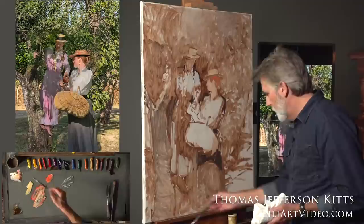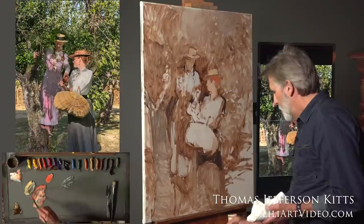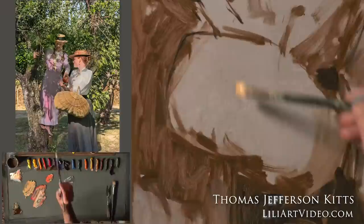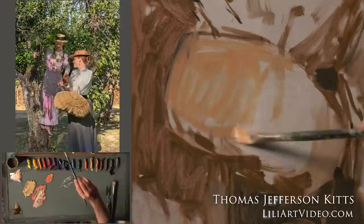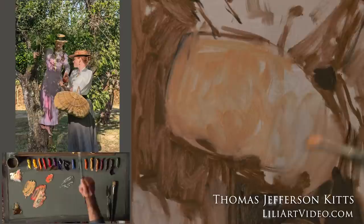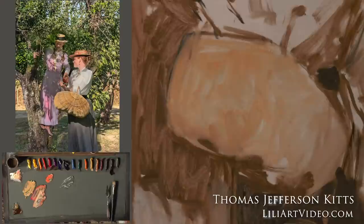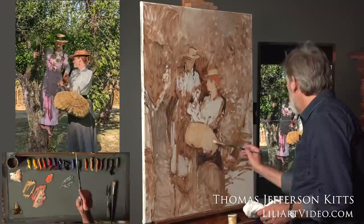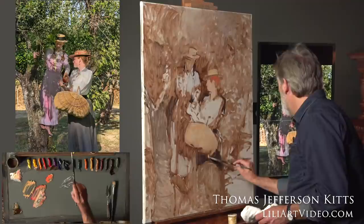Right now, I want to go back to, let's say, the basket. And again, just trying to get an approximation. I know from experience that I'll be able to layer on top of that all sorts of variations of that color, that mass color of the basket. And so now we're starting to see right away how Adelaide has a white shirt. It's kind of the lightest light in that part of the painting, because we have tinted the basket.